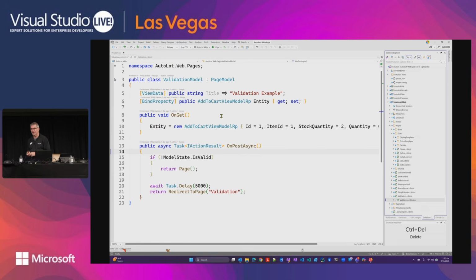Why is it different? Because it's page-centric. That was the whole goal. But remember, it's built on top of MVC. So there's nothing wrong, and we do this quite a bit, where we'll have a lot of our applications written with MVC controllers and views, and then we'll have pages in there also for like the contact us and about and the legal stuff and those types of things. So you can blend them. They work very well together. But again, the whole purpose of the framework is to be page-centric.